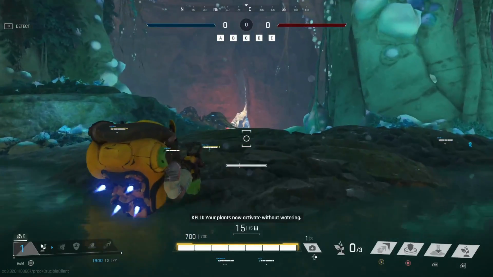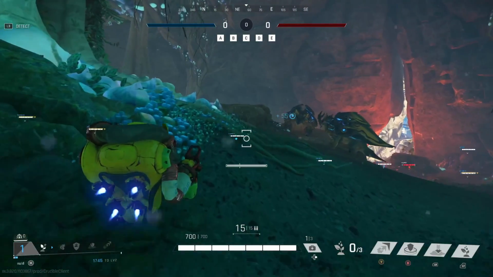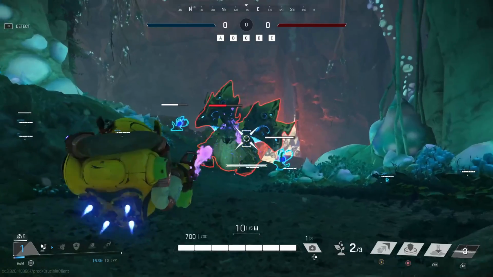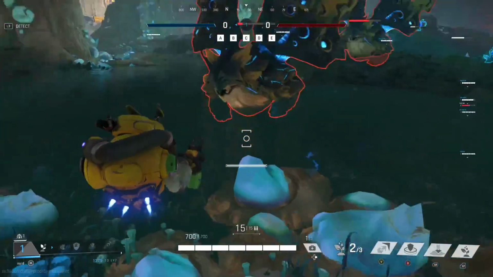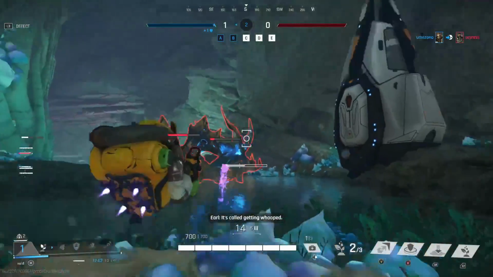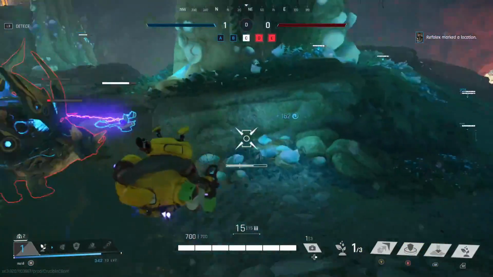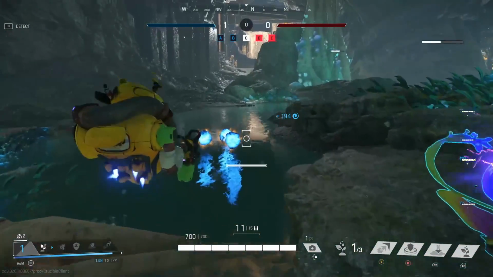All systems online. Your plants now activate without water. Hey, you back up. Get away from me! I'm going that way. Bring it. Check my bear. Nice. Heck yeah. Give me all that stuff.